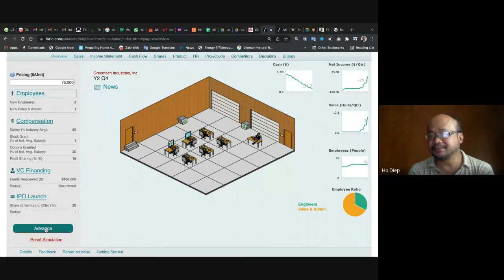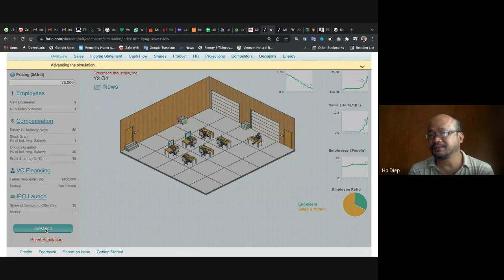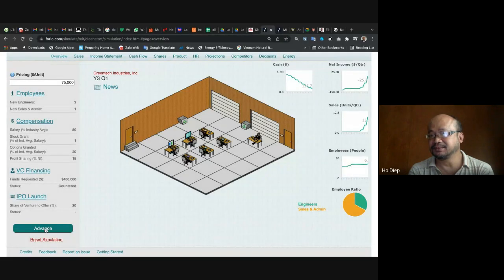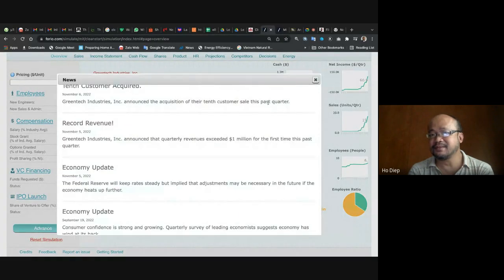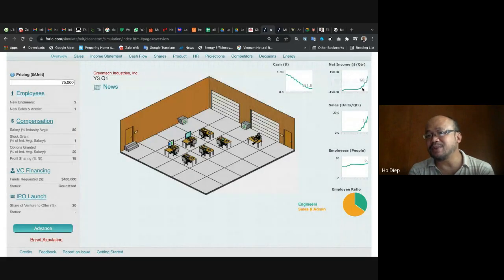Let's advance. Our burn rate has become positive. So we're not burning any money, we're actually making a profit now. So we need to be able to spend this amount of money. Hopefully by hiring more employees, we can spend this money. We haven't really managed to find anyone yet. We're still on 6 employees at the moment.